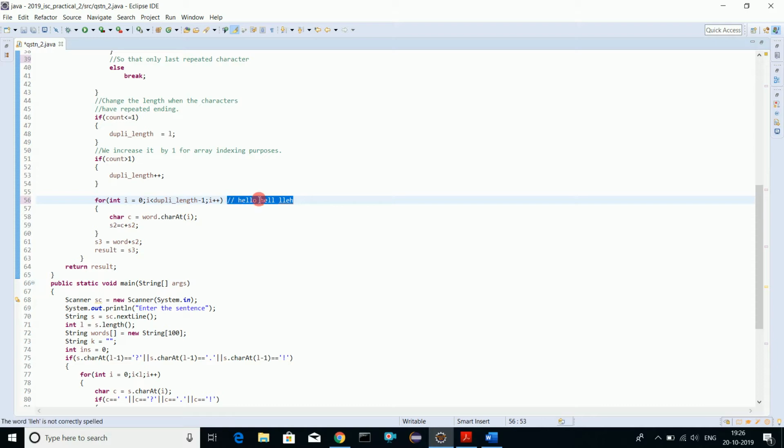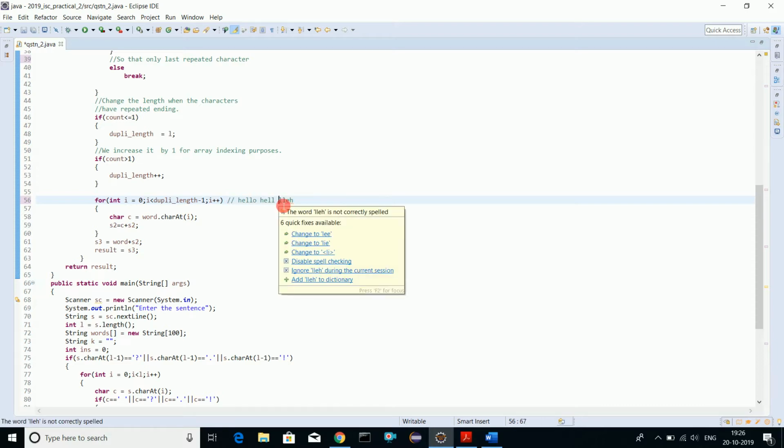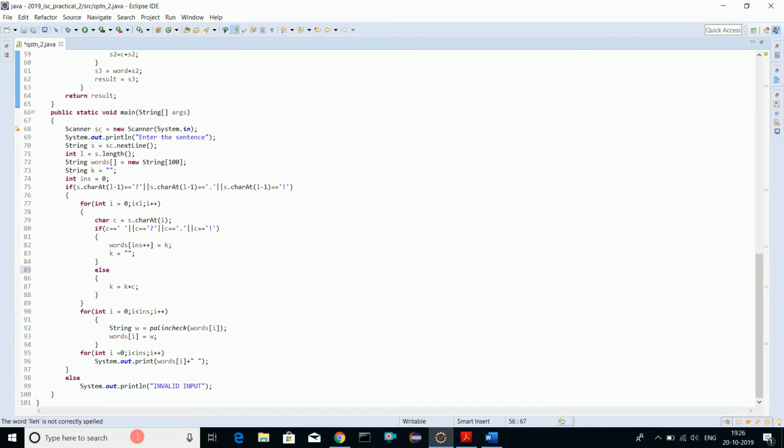method you can use. You can also use this for reversing a string. Suppose you can run a simple straight loop to L minus 1 or L and simply add the characters in reverse order. That means you will get the reverse of characters without running a reverse loop. Now I simply have the original word there and I add S2 there and I send the result to S3 and we return the result. Returning here, whatever word I get, I just replace it in the original array here. I simply replace the word so that I have the entire word there. Then I print the word out there.